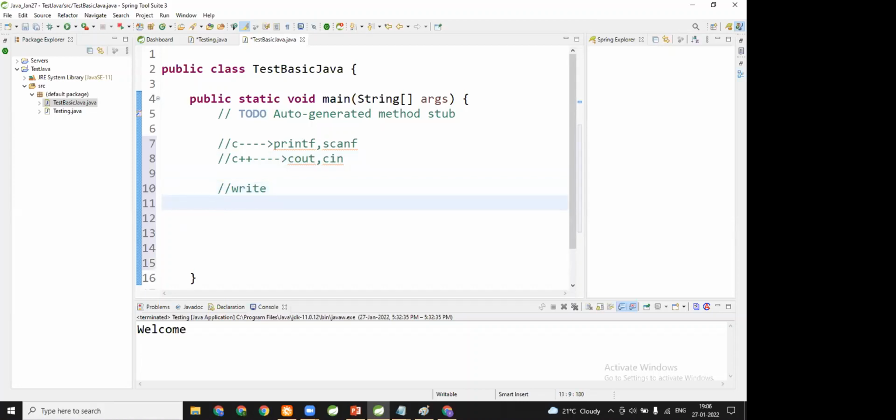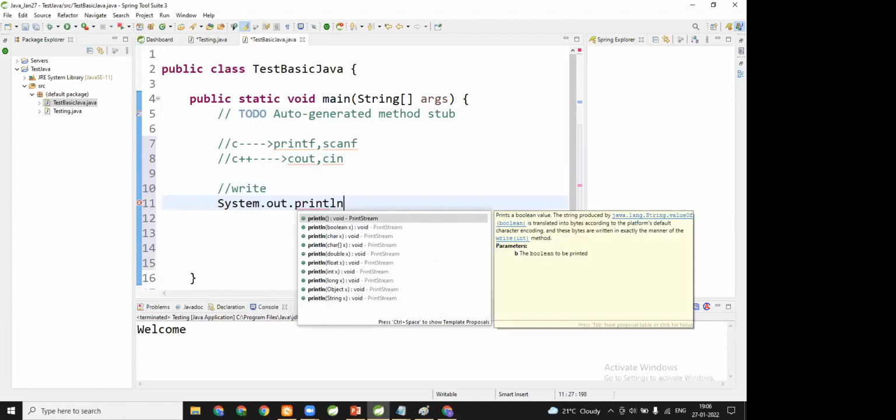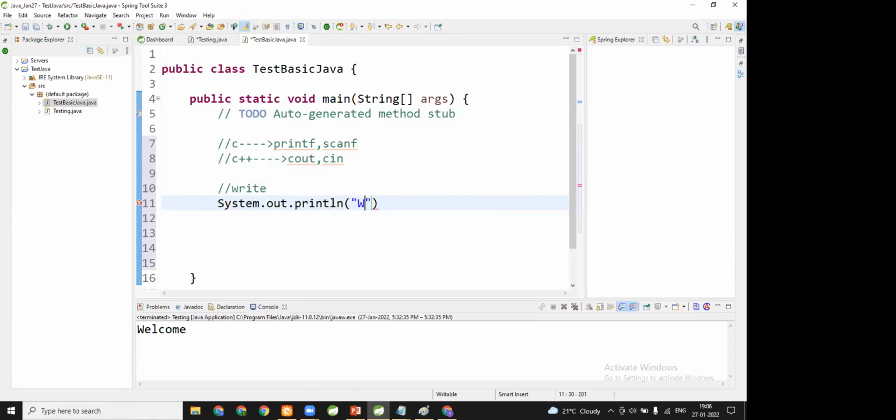As it is object-oriented programming, we have some classes with some functionality. And what I want to print here is the basic message we always have in every programming language: welcome to Java. That is the benefit of this editor, Eclipse and STS: auto compilation mode is on. And auto compilation means that at the moment you write the code, it will show you the compile time errors.